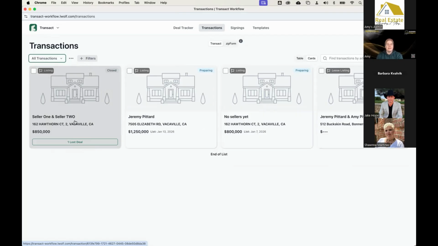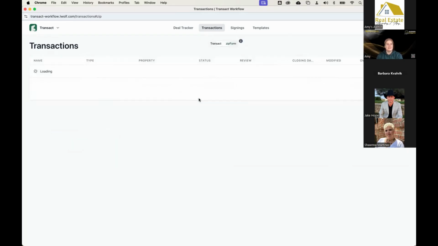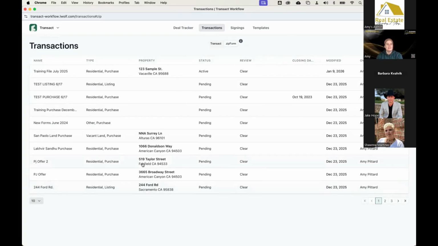Now, the other thing, if you're like, Amy, well, that's cool, but I had some transactions in ZipForms that we're working through. Do I have to create those all over again? No, absolutely not. We can finish those out in here. Here at the top of this page, right underneath the white toolbar in the gray, you see it says Transact and ZipForm. If I click on ZipForms, it takes me right back over to my previous ZipForms library so that I can access anything that I might have been working on in there. So you don't have to start over. Yay, Lone Wolf. Okay, so we can just toggle between ZipForms and Transact.